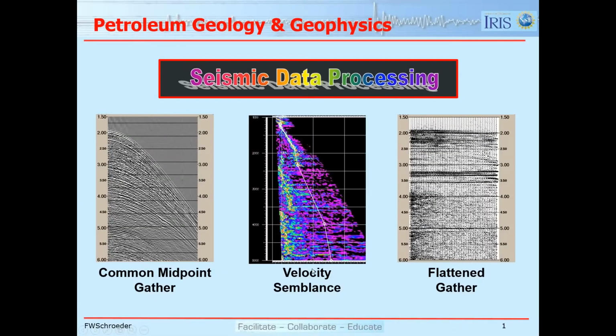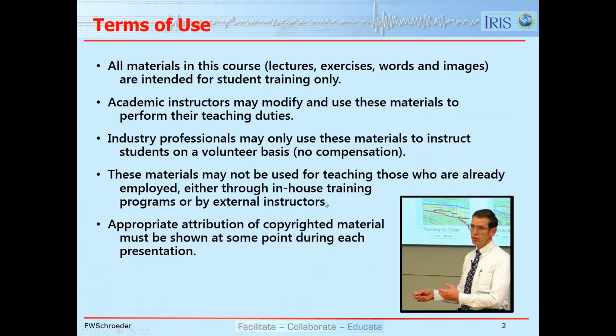Today we'll talk about, in a very high-level sense, seismic data processing. Tuesday past, we talked about acquisition, and so today we'll follow up with processing. The eye candy on the first slide: I have a common midpoint gather, a velocity semblance diagram, and then this common midpoint gather has been flattened using the velocities. And I'll talk about these different steps and explain the terminology as we go along.